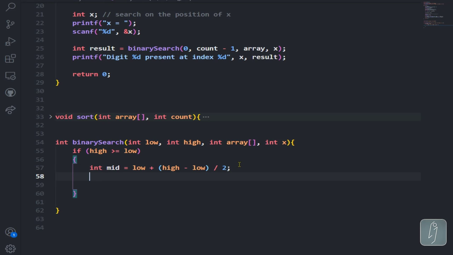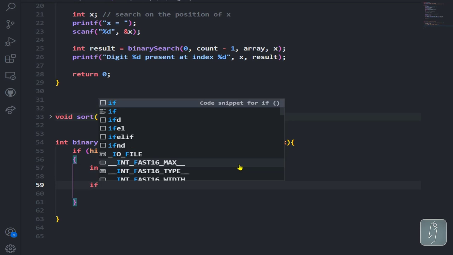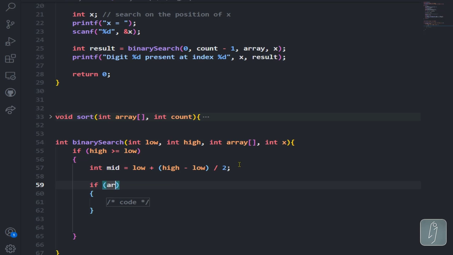And then we're going to say if the array at position mid is smaller than the x, the number that we're looking for, that basically means x is greater than the middle, so we're going to work with the middle plus 1, the subarray on the right.